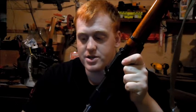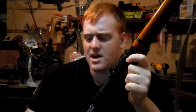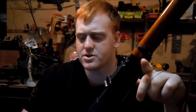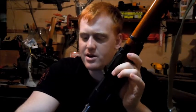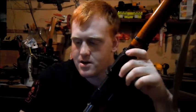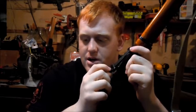So, this rifle was developed all the way up to 1959, although I believe the M59 was not Russian. I might be wrong about that. I'm looking it up, so if you'll excuse me for a moment. Yes, it was a Bulgarian conversion. They were basically clones of the M38, which was just a shortened version of this, but they changed up the sights.